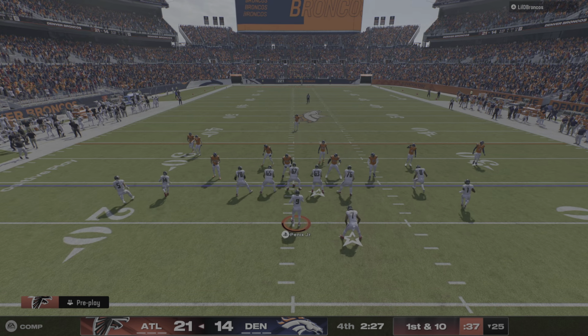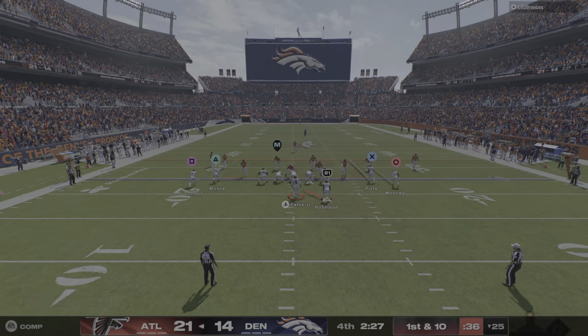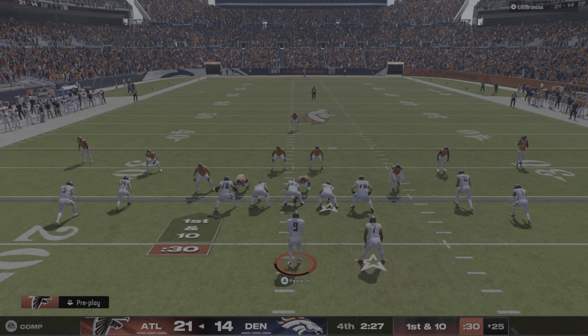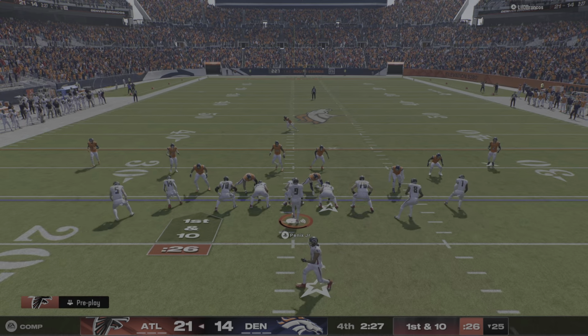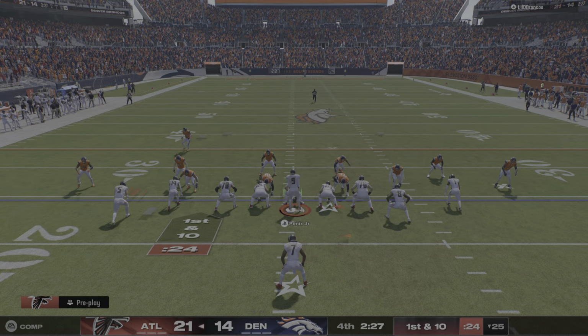About set to begin their next drive, the Falcons offense at the line. Right now, everything they touch turns to gold. This is their fourth possession. Touchdowns on their first three possessions. I mean, this defense, they can't seem to stop them. It's like they're on skates.